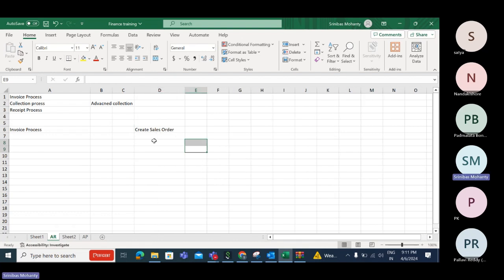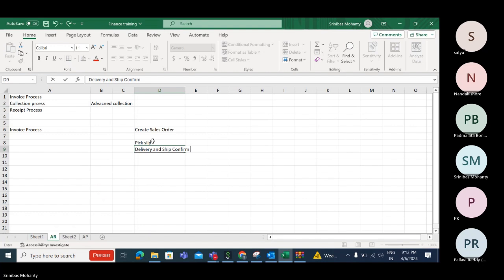Then we have delivery and ship confirm. Based on that delivery and ship confirm, an invoice will be created. That is the AR invoice.